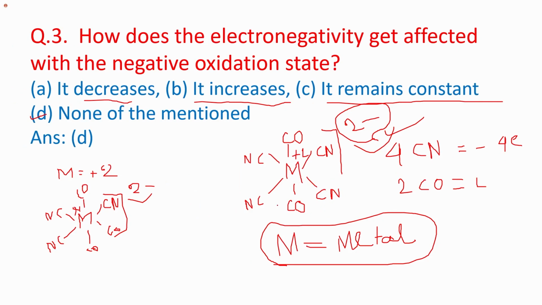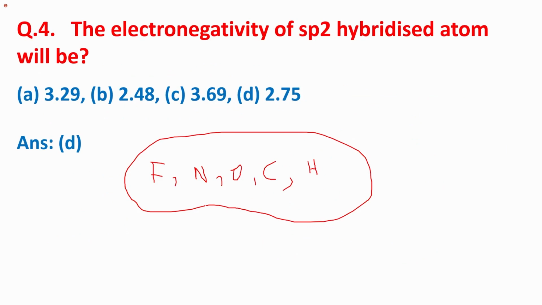I also discussed two examples of that, but I'll bring a single one. This is a complex molecule, and it is much more difficult to understand at this level. Maybe I will bring one particular example for this topic. I have to check whether it is in the textbook or not. I'll definitely bring it in the next class. Question 4 was: what will be the electronegativity of an sp2 hybridized atom? It will be 2.75.